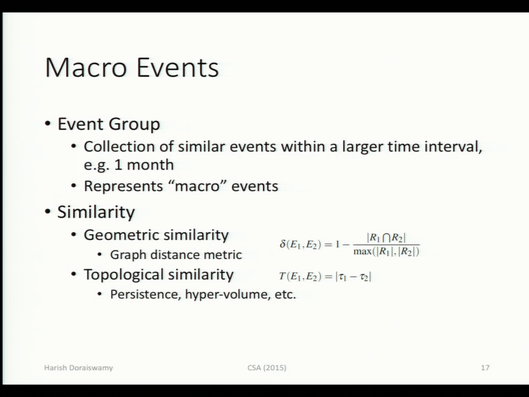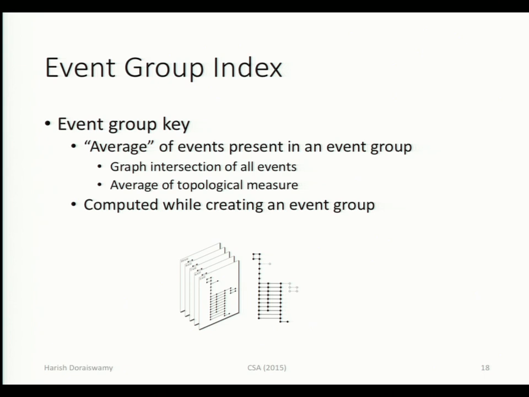Yeah, so again, like I said, we do it for particular periods. We do it on a monthly period. Since it's more like an index, you can search later. I'll come to that later, how we do that. Based on this similarity, we create this index. You can create this index on a monthly basis so that when new data comes, you can add it. Then later, the search is going to be a linear search across months, which is still a little faster.